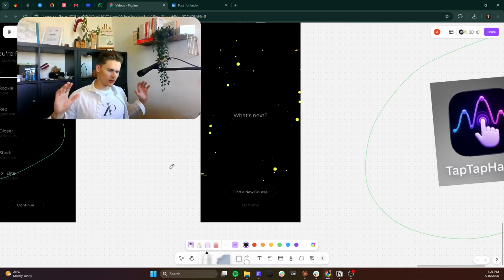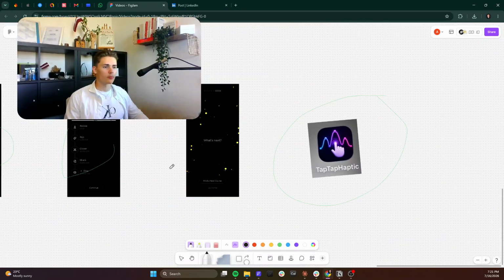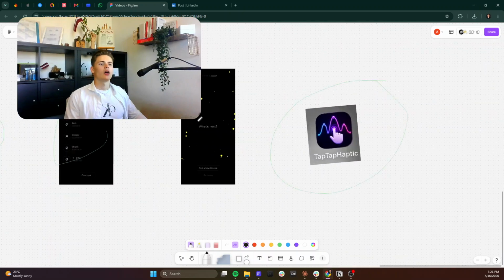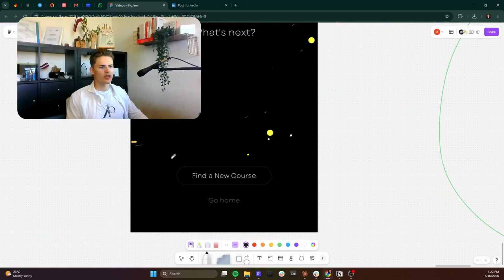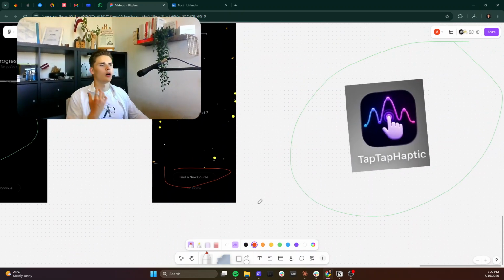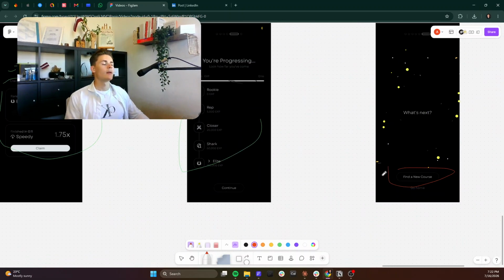Next up, and this is arguably the most important part of this entire loop, which is obviously the next steps. Because what you always want to do after a user invests any sort of time in a course, conversation, whatever, is ask them, what do you want to do next? Because it's so simple to click on this button and go do a new course. And if you have ads, watch another ad, and ads mean revenue. So also always add next steps.